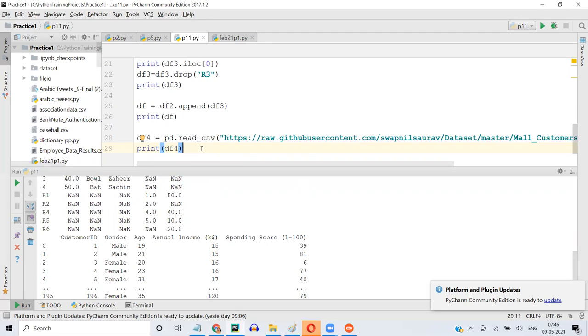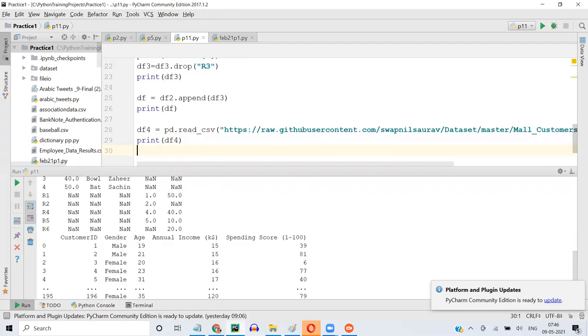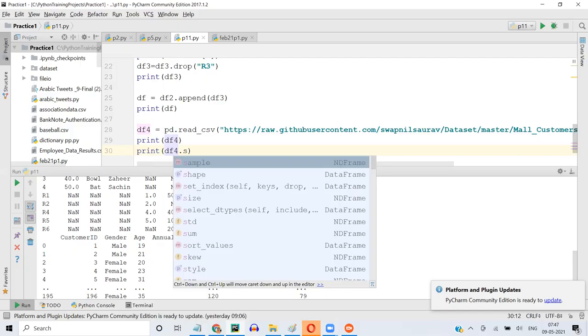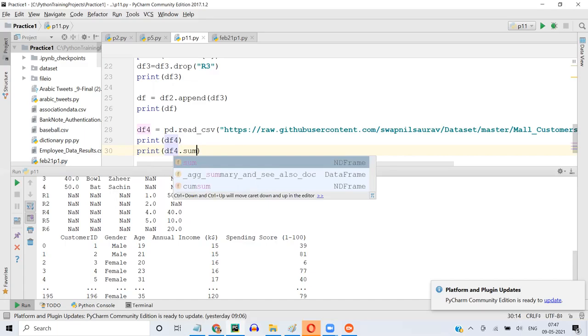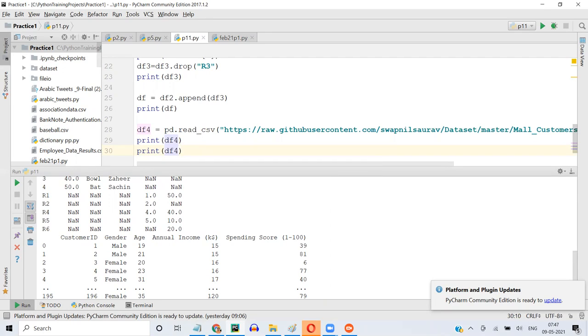You could perform a summary. Let's print df4 dot... Summary is not there, but let's perform some operation on it.